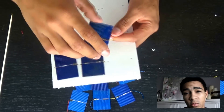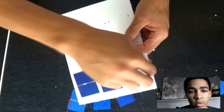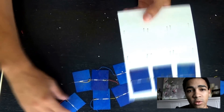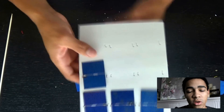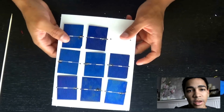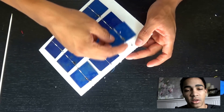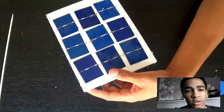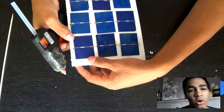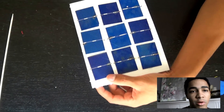Even if you don't know which is positive and which is negative, just assume the top is the opposite voltage of the bottom. For this project I use 0.5 volt solar panels — they're kind of hard to get but you can buy them online. If you can't use those, you could use solar panels from pot lights at the dollar store, which are 1.5 volts, so you'd wire them differently. You want around 4.5 volts to be able to charge devices. Now we're going to glue the panels down so they won't move around.